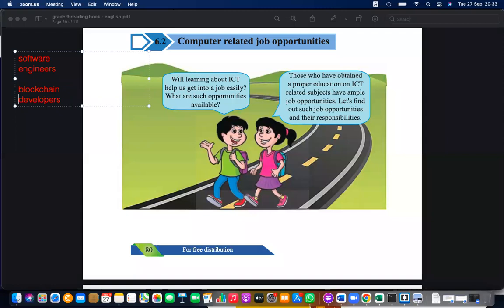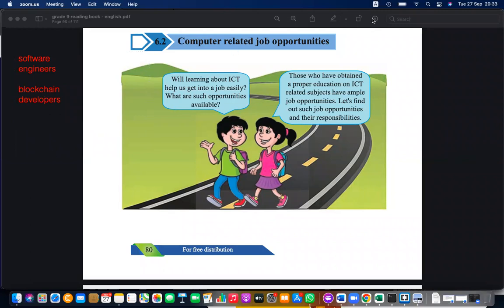Software engineers, blockchain developers. Any other? Is there any other? Come on, list the job opportunities that you know.